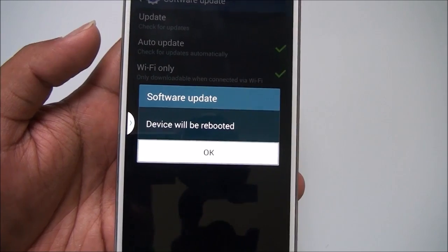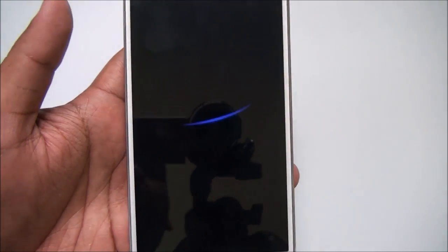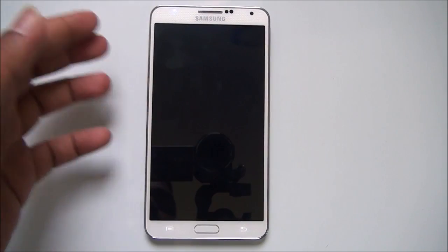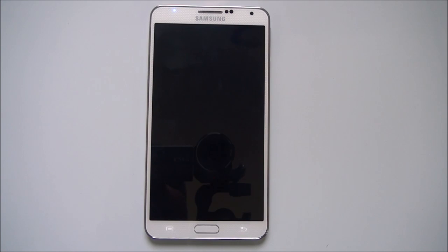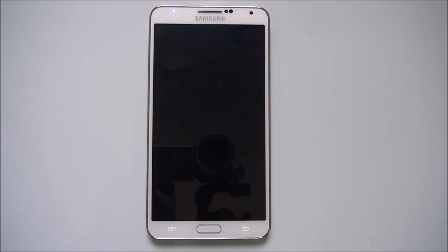I click 'Install Software Update' — the device will be rebooted, so click OK. The phone is now booting. The firmware will be downloaded by the device before installation. For us, the firmware has already been downloaded, so it's currently installing. Otherwise, you need to connect to Wi-Fi to download the firmware.